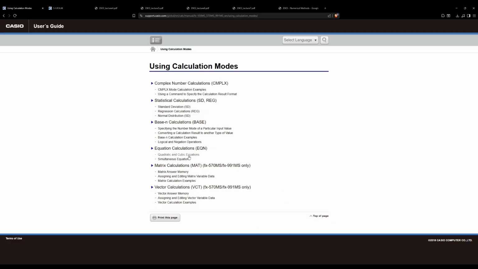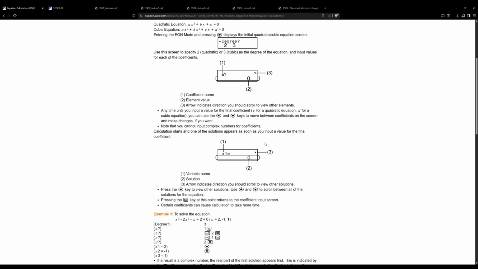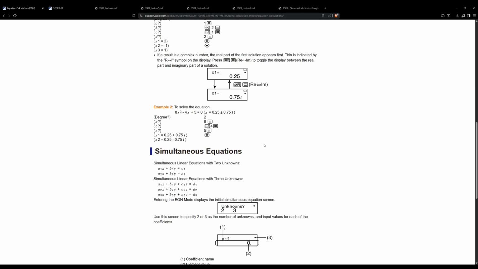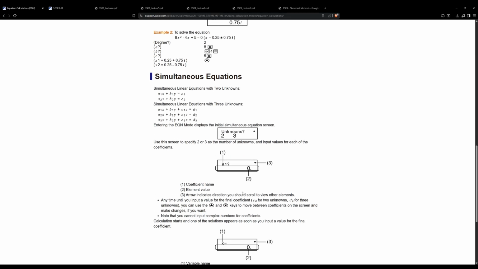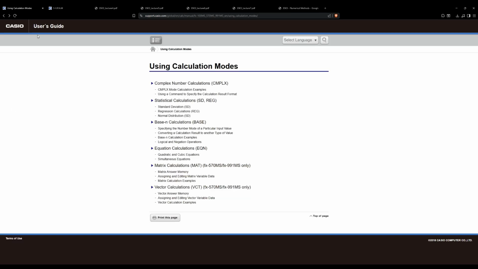But yeah, so don't try to solve simultaneous equations by hand. Don't try to do Gauss eliminations and all that. Just punch it into your calculator. This thing can do quadratics, cubics, 3-degree simultaneous, 3 unknowns, whatever you need it to do. Just follow the instructions. Here's an example of a 3 unknown simultaneous. There's a given example to test out if you want to learn how to do it. Put in all of your unknowns, hit the button, and you'll get all the values you need. It's that easy.